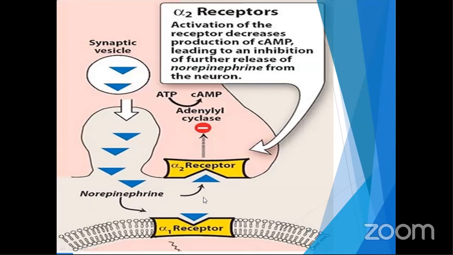Now, when this norepinephrine comes into the synaptic cleft, what happens is that it can either act on the alpha-1 receptor, or act on the alpha-2 receptor, which, as I've already told, is present presynaptically. Alpha-1 receptors are situated postsynaptically. The third thing that can happen is that this norepinephrine can be degraded by certain enzymes. We will not go into details of these enzymes, but you should know that the norepinephrine at the level of the synaptic cleft gets degraded by certain enzymes. And the fourth thing that can happen to this norepinephrine is that it can go back into the synaptic vesicle.